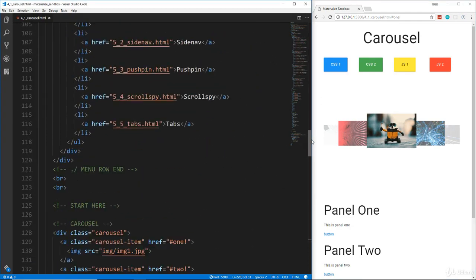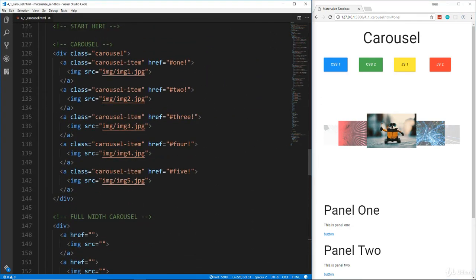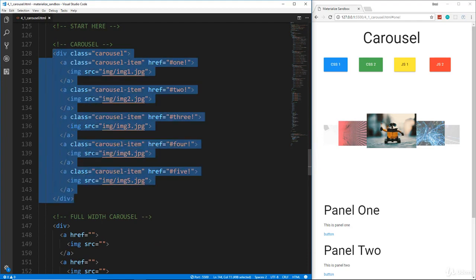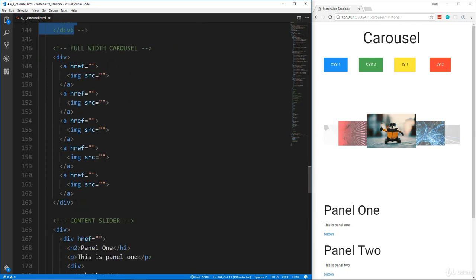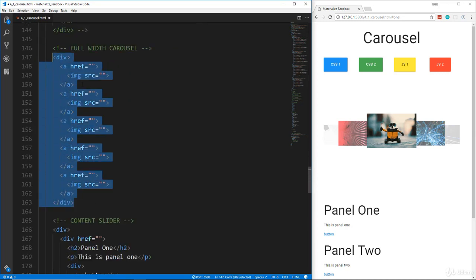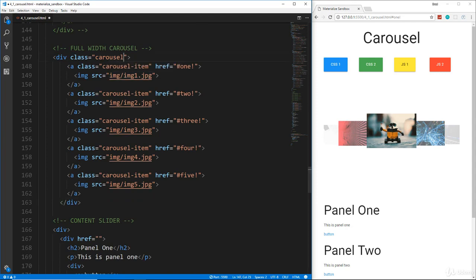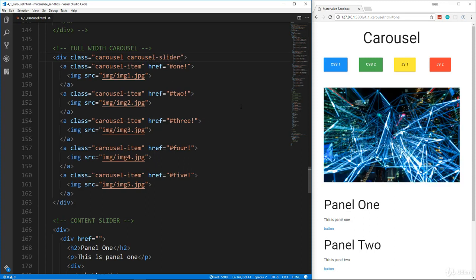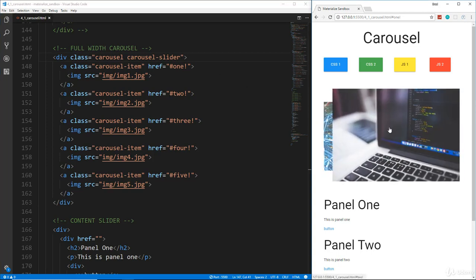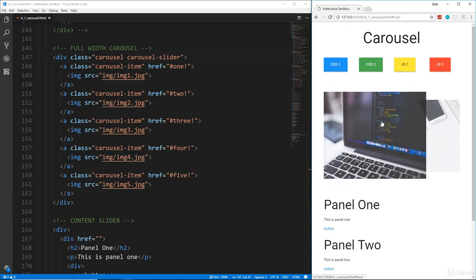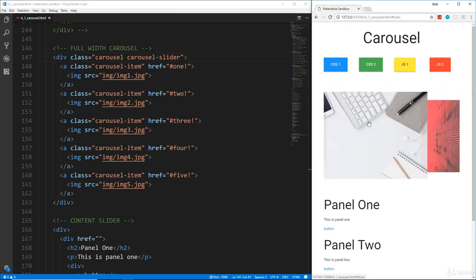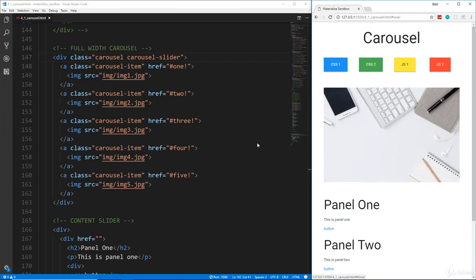We also have a full width or slider, it's also called. So what I'm going to do is copy this whole thing we just did. And then I'm going to comment it out. Okay, and then for the full width, I'm going to just replace what we have here. And then we're just going to add one class in addition to carousel called carousel-slider and save. Now if we just do this, you can see it gives us one image at a time and I can bring it over. But it still has that effect where it's kind of getting smaller and then the other one comes in, the switch effect is the same.